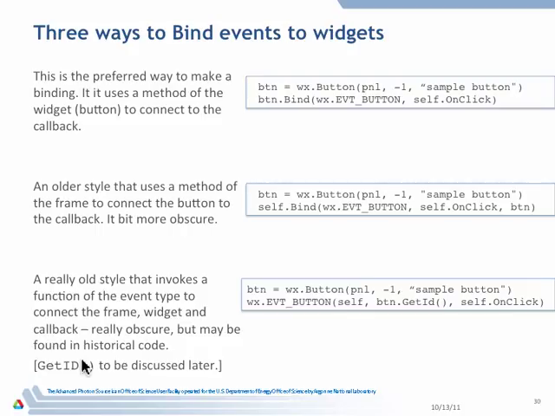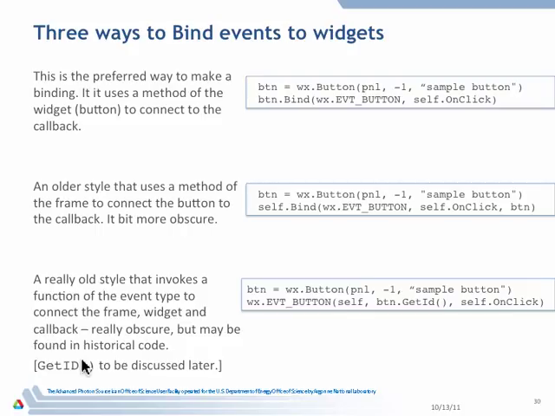But there is another way you can do this. And this shows up in older code because it existed before this did. Here, we bind to the frame, and we specify the event, the routine, and the widget. Okay? In my mind, this is a little bit more indirect than this. I don't like it because it's that much more indirect. And then there's something that I think is just downright horrible.